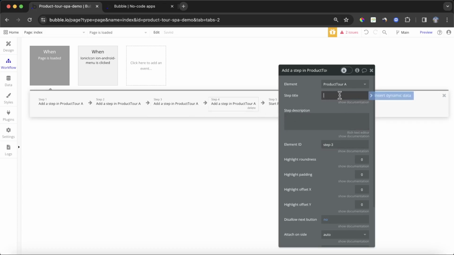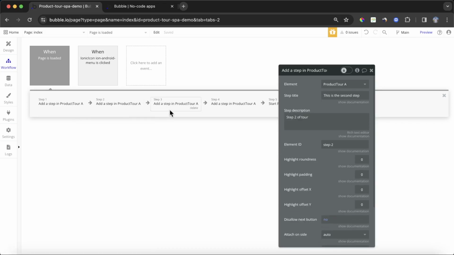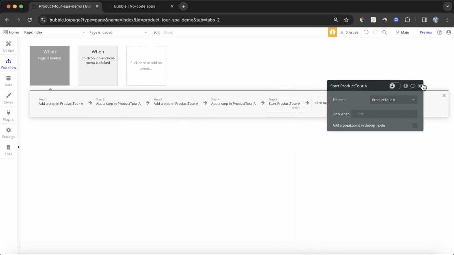We'll say this is the third step, and we'll say step 3 of tour. So we have a general welcome message, and then on the first tab we have step 1, step 2, and then on the second tab we've step 3, and then we're starting the tour.